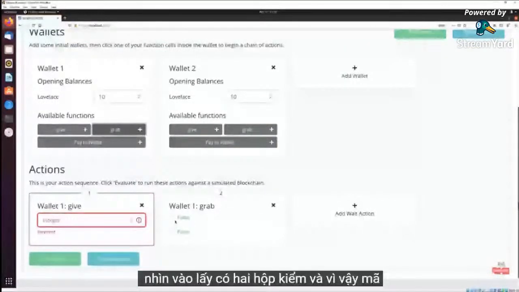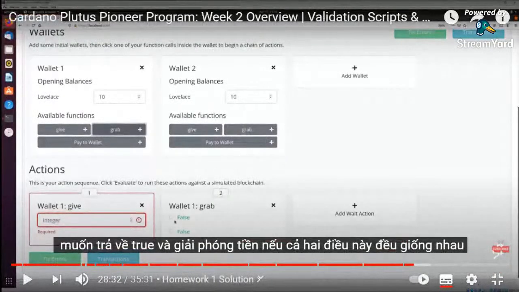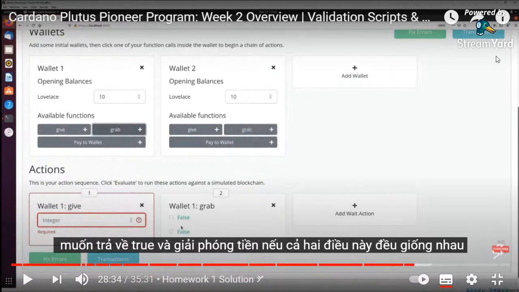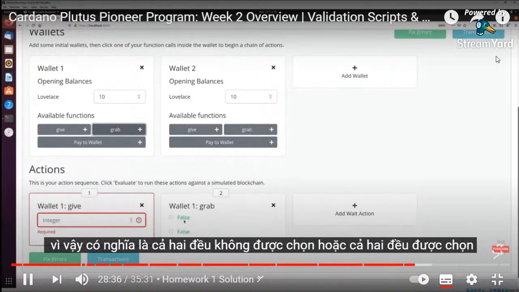And so the code wants to return true and release the funds if both of these are the same. So that either means they're both unchecked or they're both checked.